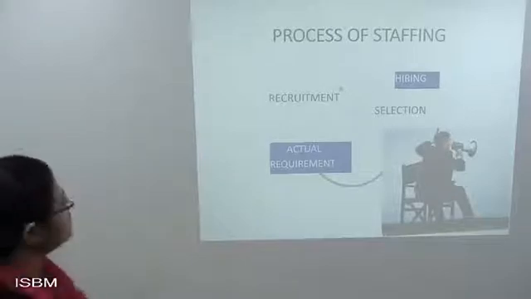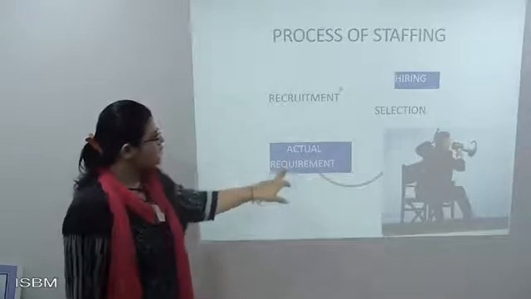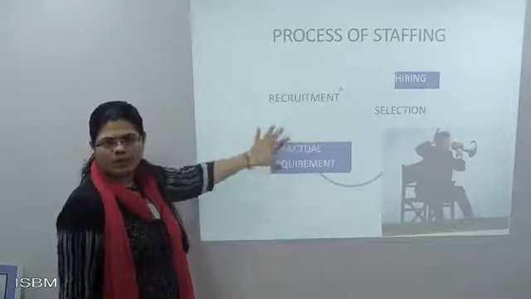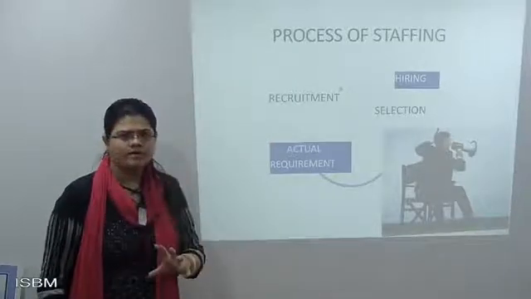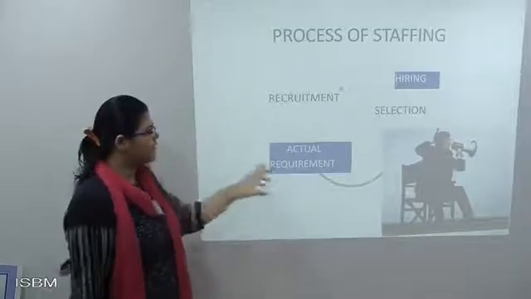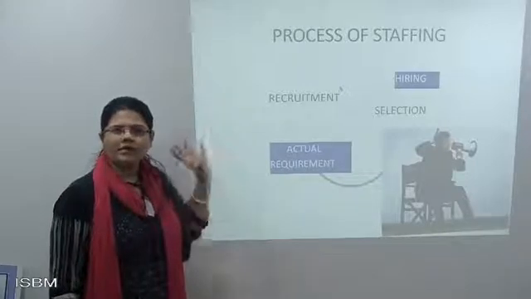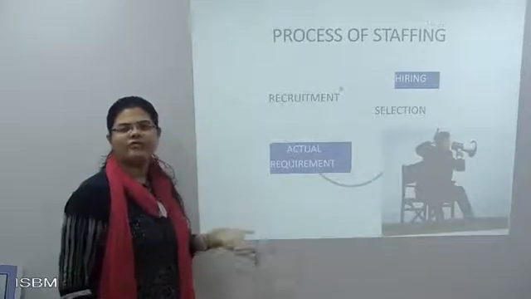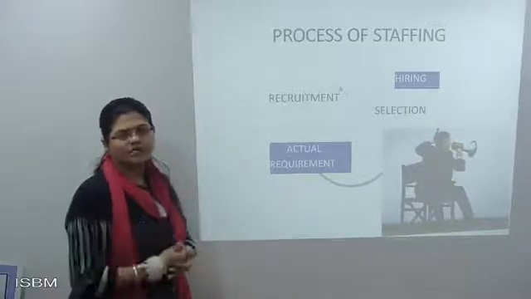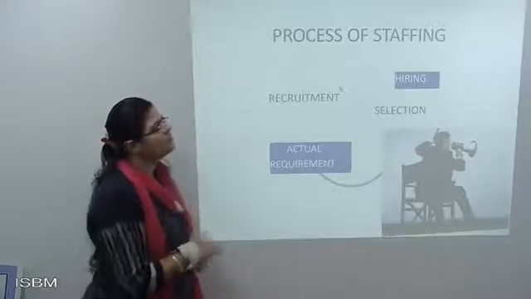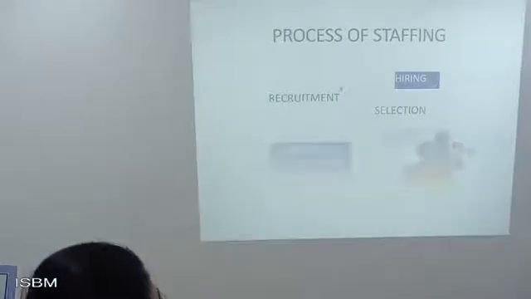Process of staffing, see how they used to do it. They used to do the recruitment and selection. In recruitment, you can see the actual requirements and hiring: what are the requirements you require, how the people are there, why the people are there. Second, according to that, you are hiring a candidate. Then from this hiring, finally you do the selection from the requirements, and afterwards the staffing process is completed. So this is also one type of function.